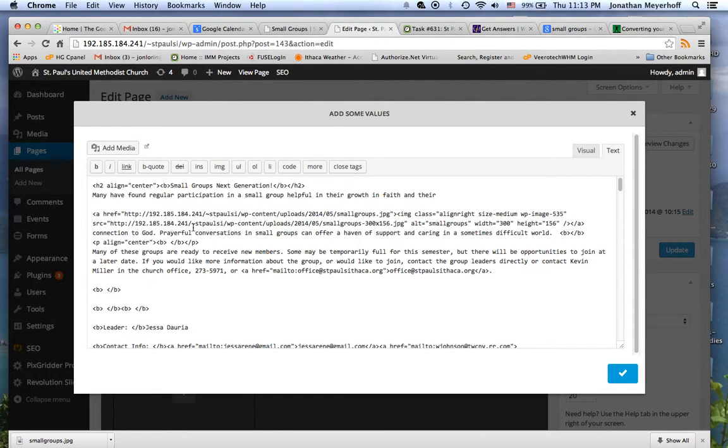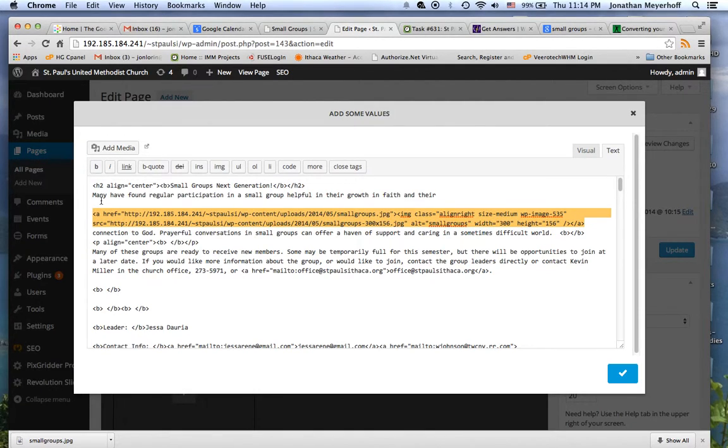So, and this is really the best way to get this image where you want it to be. So the image itself, you have to look here. Again, this is the JPEG, small groups. You can see when you see the .jpeg, you know the image is there. It also says image class up here. This part right here represents the image. And this is code. Now, you don't want to touch this.